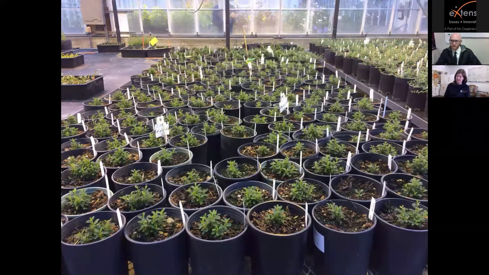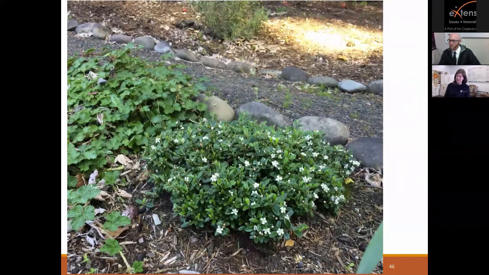Again, it looks good early in production, but here's what you all want to see, right? Does it look good in a landscape? And this is my own home landscape. Never mind the weeds and all the other terrible plants that I have here, but I'm really excited about this thing. It doesn't flower as prolifically as Coral Beauty, but I think it's an acceptable rate of flowering, and it produces a decent little fruit crop. But again, not as prolific as Coral Beauty, but you basically never have to prune it. You never have to touch it.